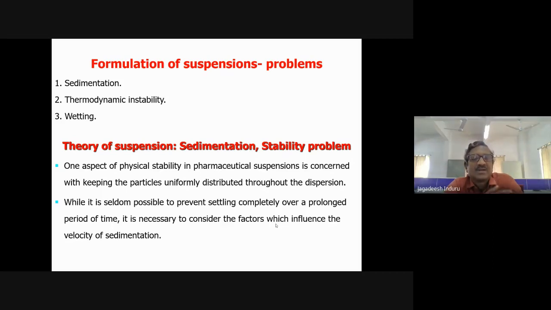Most of the time we keep the product on the shelf without touching it for 2 years of shelf life. Maybe if somebody is not asking, even in the pharmacy store, we don't touch that particular suspension. It is kept untouched for a longer period of time. During that time it will settle and it may form a compact cake. So we need to avoid that, and make the rate of sedimentation a very slow pace, so that we have better stability and easy redispersion.